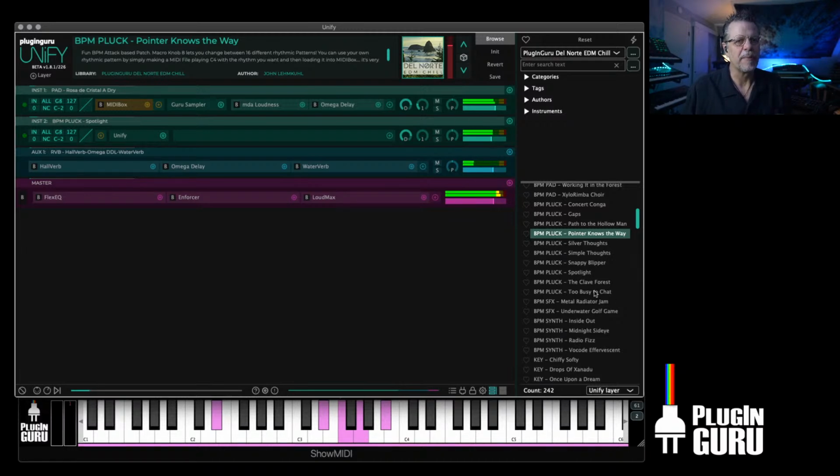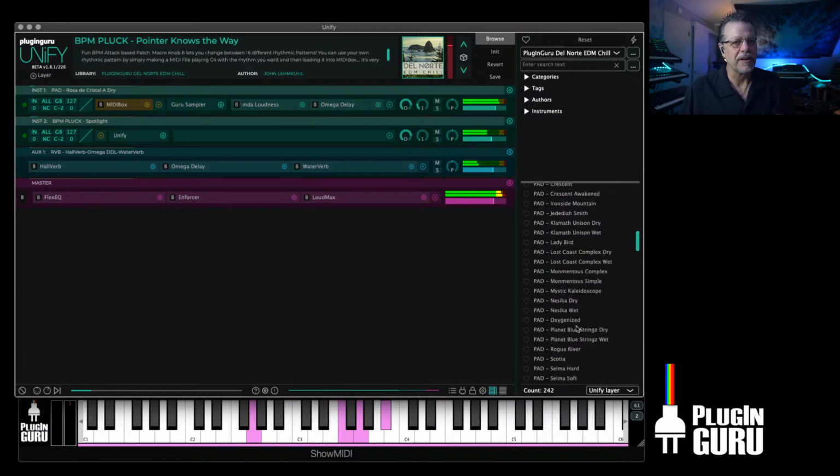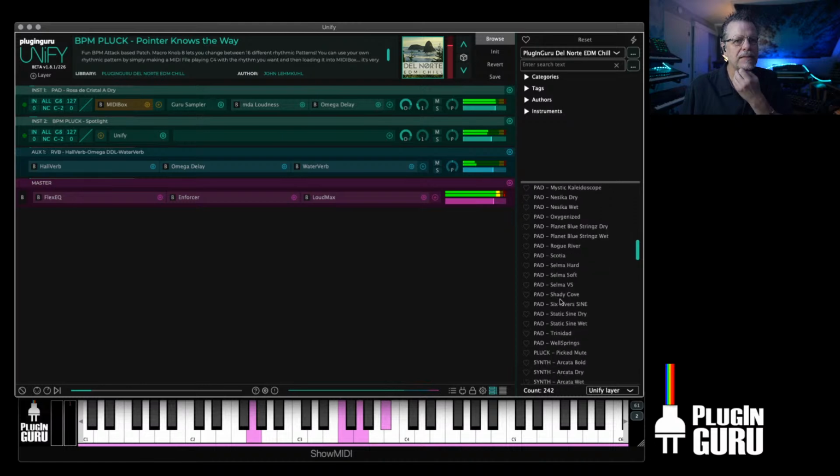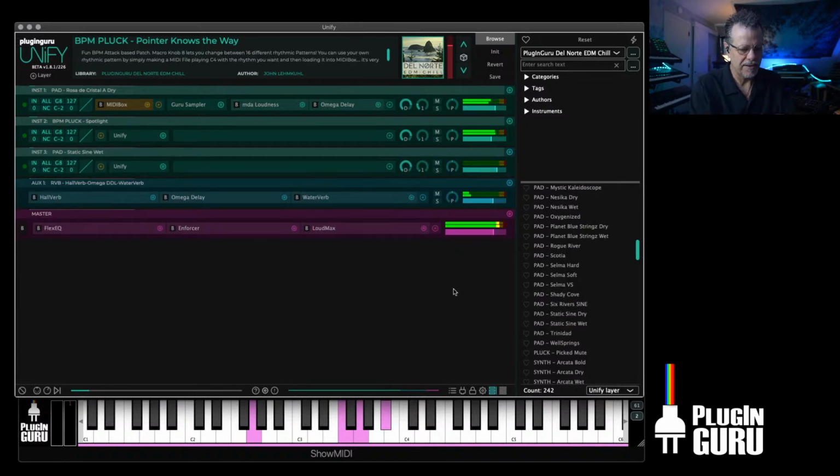Turn that down just a little bit. Let's add just a normal pad, and then we're gonna mess it up. Let's do the static sine wet. This is just a really nice steady pad. Say load into a new Unify layer.